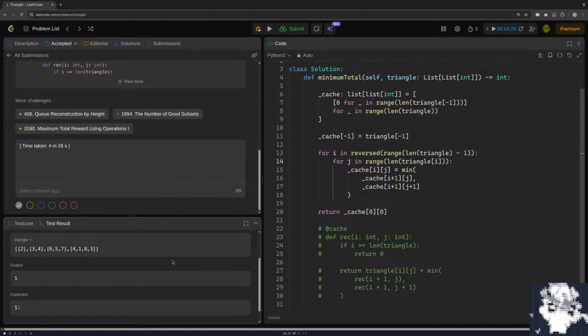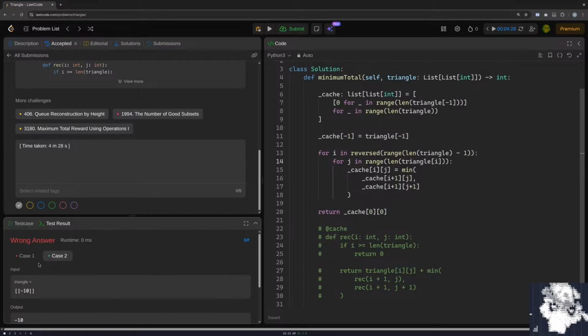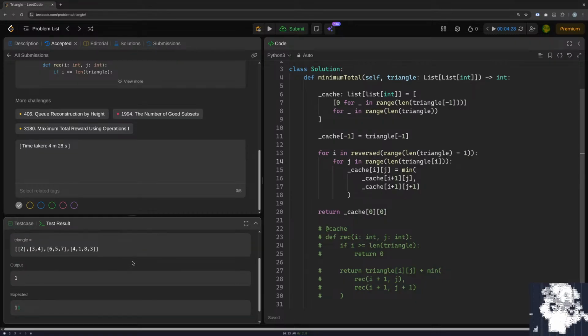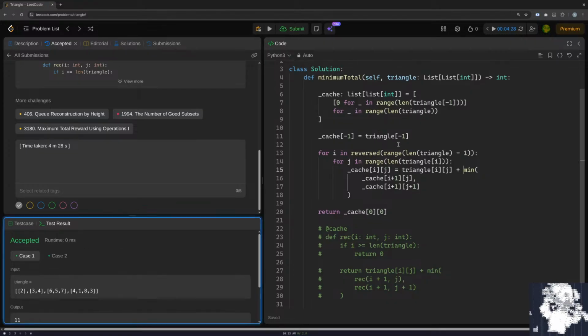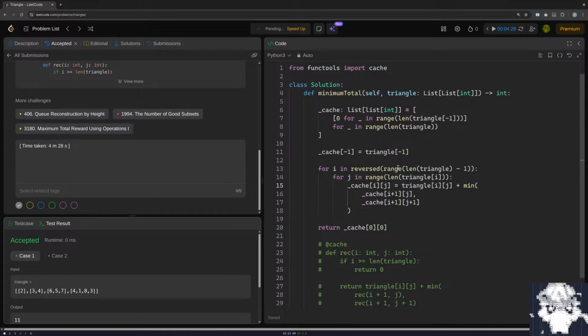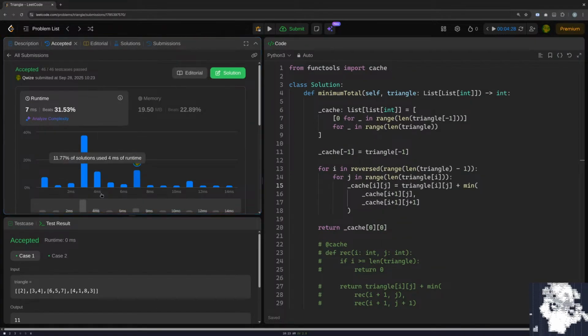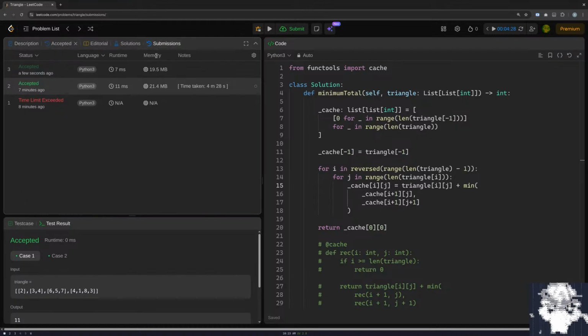Okay. Oh, I forgot to add the value of myself into here. Triangle of i, j plus the minimum of the rest of the path. Okay, and I assume this is going to be faster. I can't remember what our last time was. I can see that though, right? Submissions. Okay, it's a little faster.